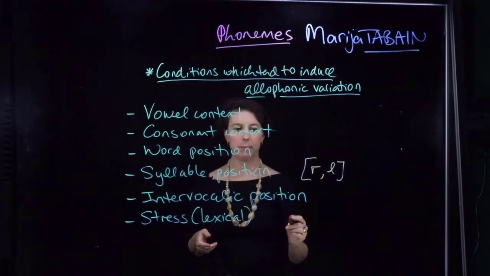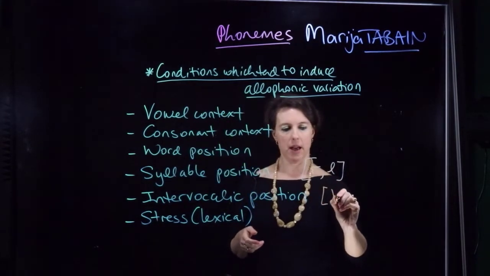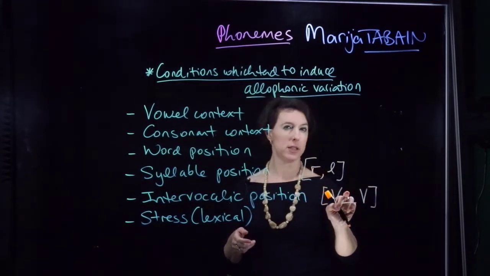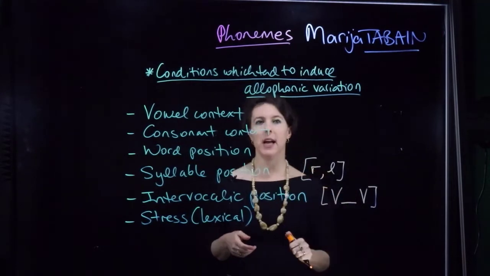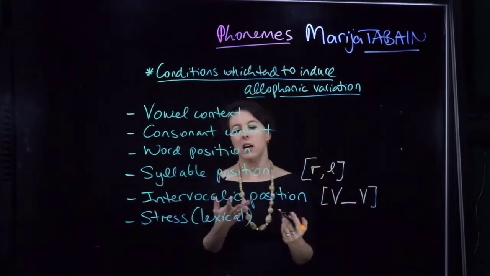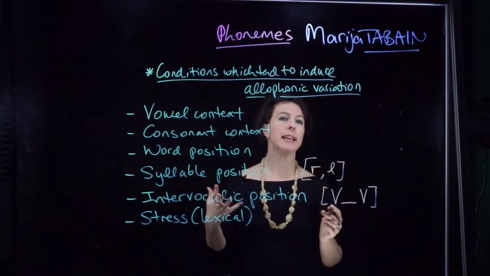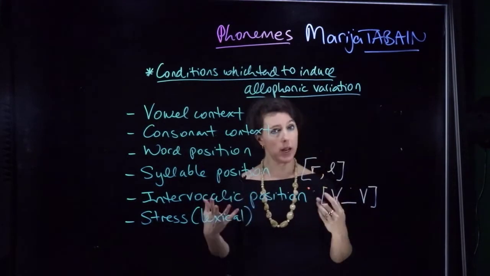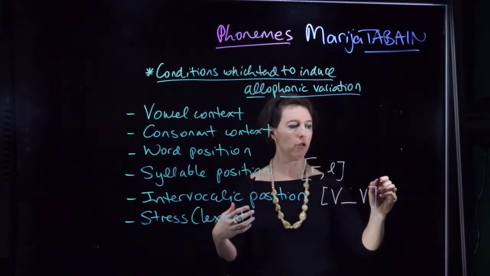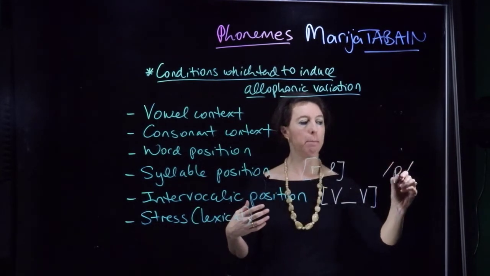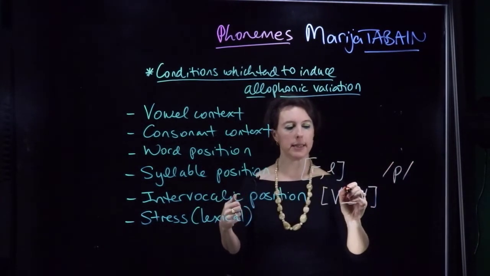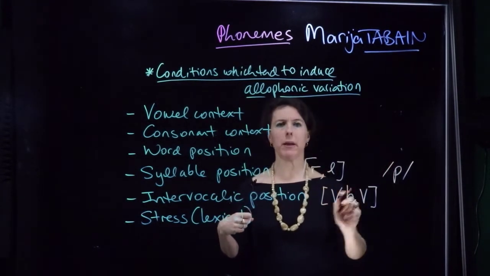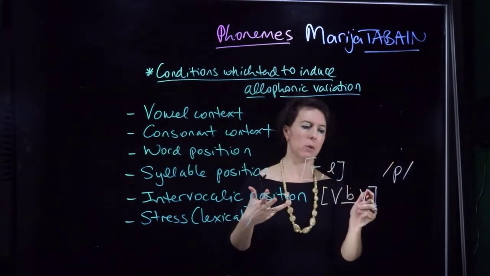Intervocalic position, what that means is between two vowels. Alrighty, V, slot, V. Okay, so we use slot for the sound of interest, and between two vowels. So a typical process that might occur intervocalically is that voiceless stops will become voiced. Okay, that'll tend to happen, say, in Australian Aboriginal languages where, say, P and B doesn't contrast. They might just have a sound that is actually P, all right, but it will start sounding a bit more like B between two vowels. Okay, that's a typical intervocalic process, that a voiceless sound will become voiced.